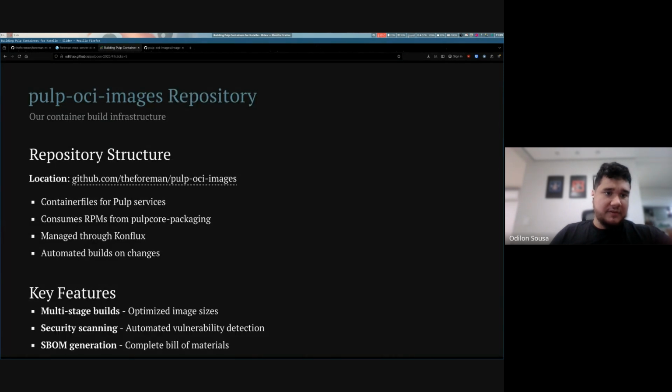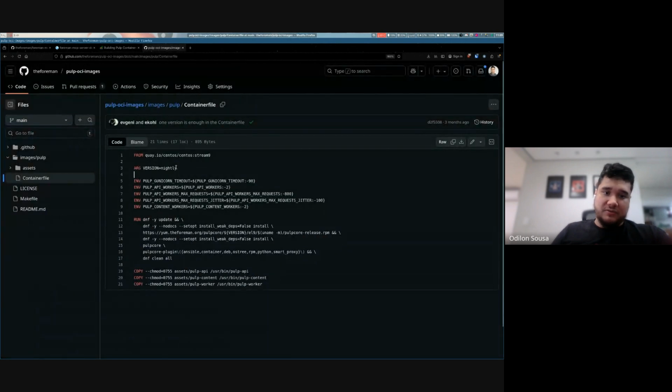I'm sorry, it changed the slides. So we have a container file for Pulp services. It's going to install all the Pulp bits that we use in Katello. It's going to get the Pulp core packaging from our repo that is published and signed. It's going to be built by Konflux, and we will have automated builds when we change this repo.